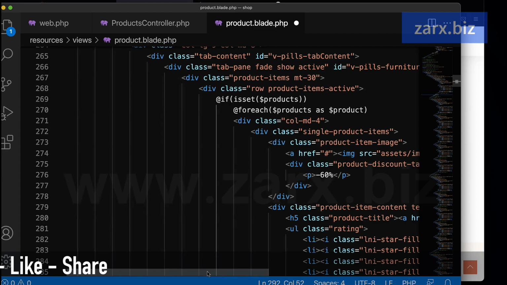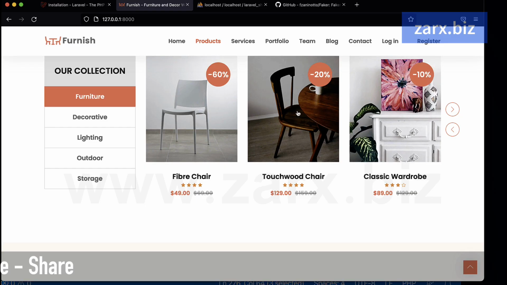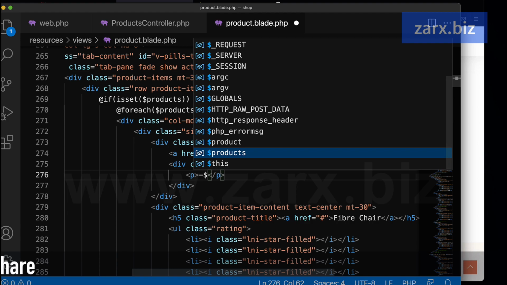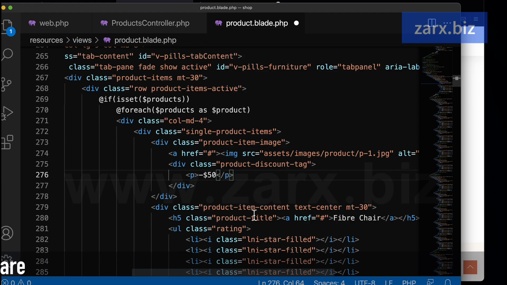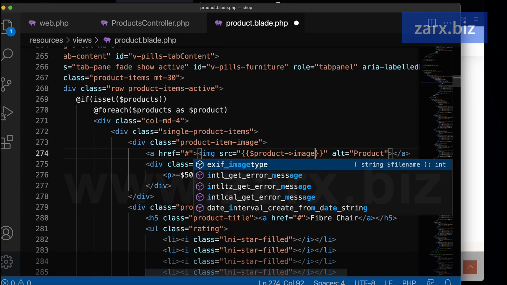Now what we're gonna do, we're gonna first, for the discount, it says 60% off here. We're gonna say for discount $50 minus, as we are passing that. Then we have image here showing up. So we want to get the image, so I simply pass $product there in the image, and we pass it like this, $product, and here image_name.